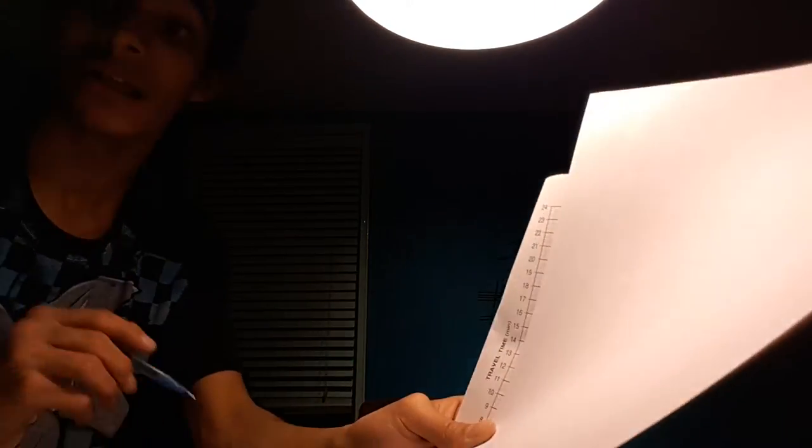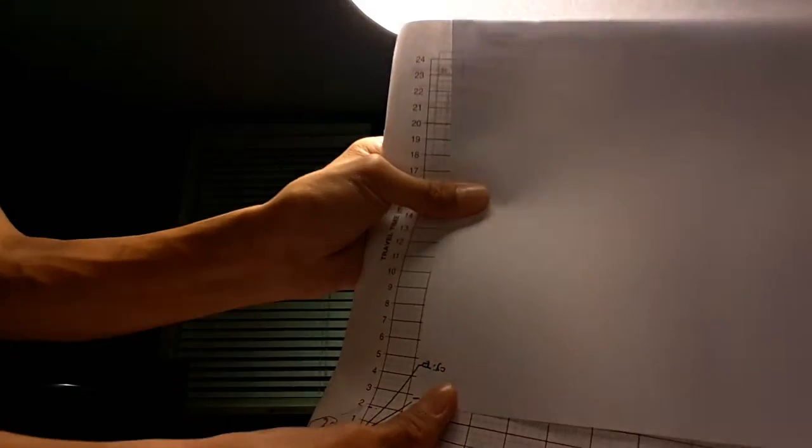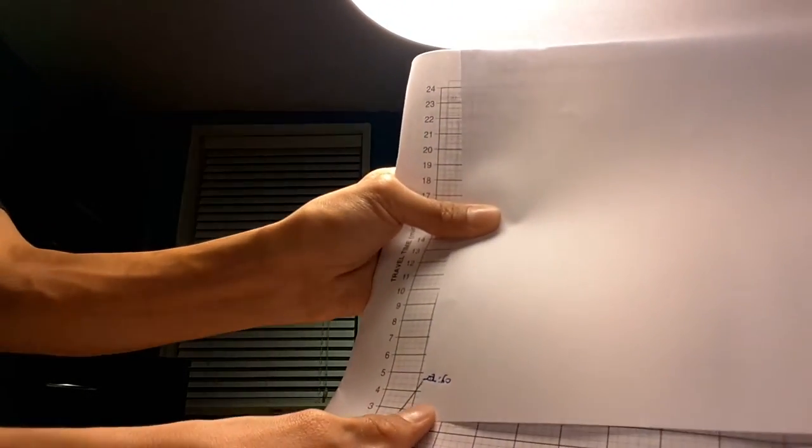Then what you're going to do is slide up your piece of paper and see where they meet. And when you do that process, you slide it up and you stop where you found your answer. So this is where they meet. I'm going to show you. You slide to where the P waves and S waves meet. So then what you do is you trace down a line.